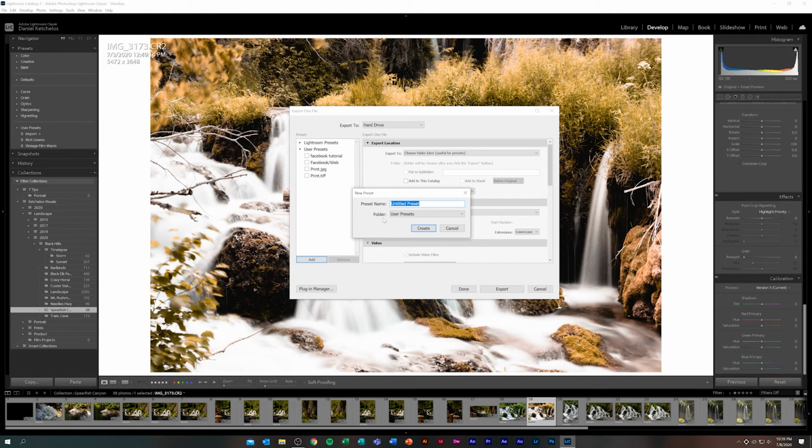I like to resize my photos for the web, because otherwise they just get really big, especially if you're going to Facebook. The compression will just be horrible. Once you have all your settings done, just hit add in the left column, and then you can title it. I title it normally Facebook or web or something.